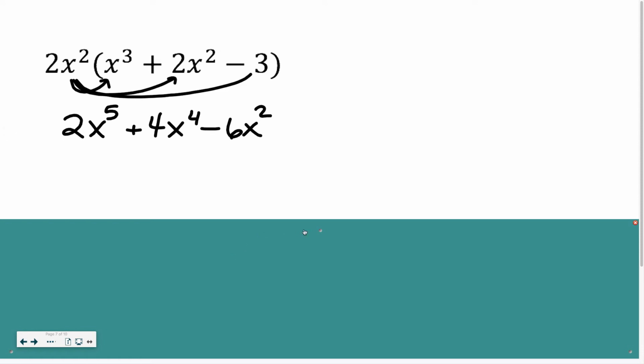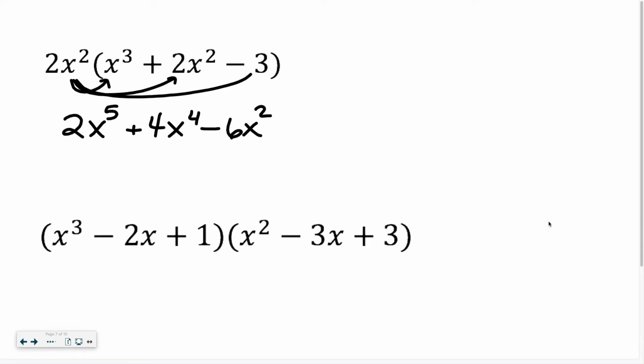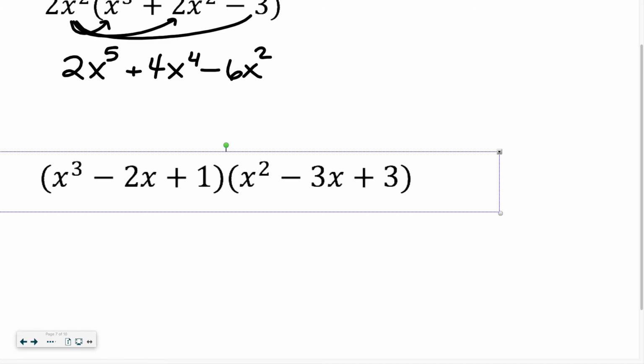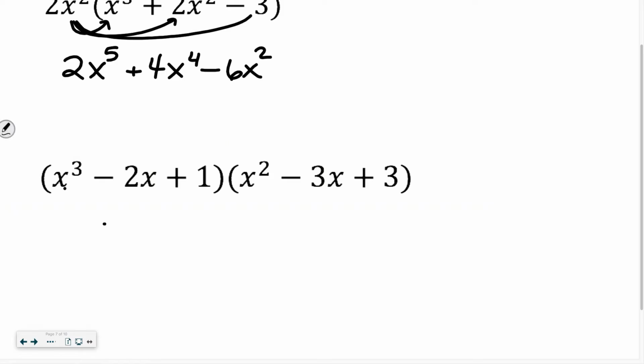And I think I have a more complicated example where you have more than just a monomial. Still, what would you do? Just distribute, right? This one says multiply, so then you should distribute. On your homework, if it's add and subtract, don't distribute. You're doing a lot more work than you need to. Okay, combine like terms. So in this problem, you would start by distributing your x cubed.